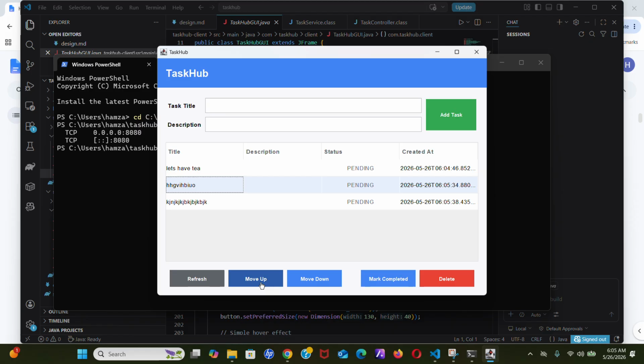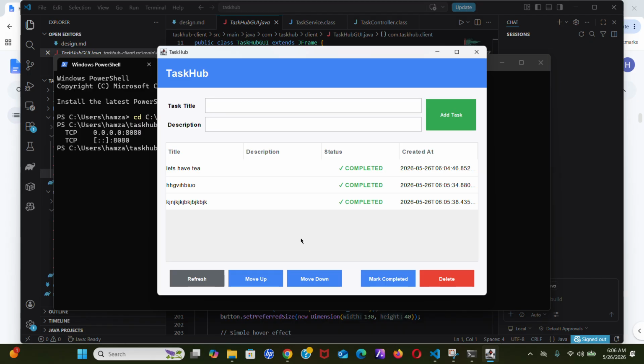You can basically move this up, then move it down. You can click any task and you can rearrange the order, and then you can click on it, completed, completed, completed. Similarly, you can refresh tasks and delete them, and that's basically the purpose of this app. It's basically a to-do list app where you can add whatever tasks you want to perform. You can arrange them in a list and rearrange them in whatever order you want.